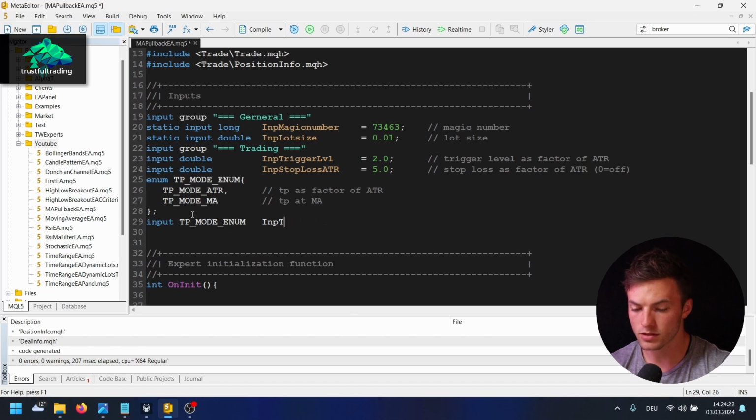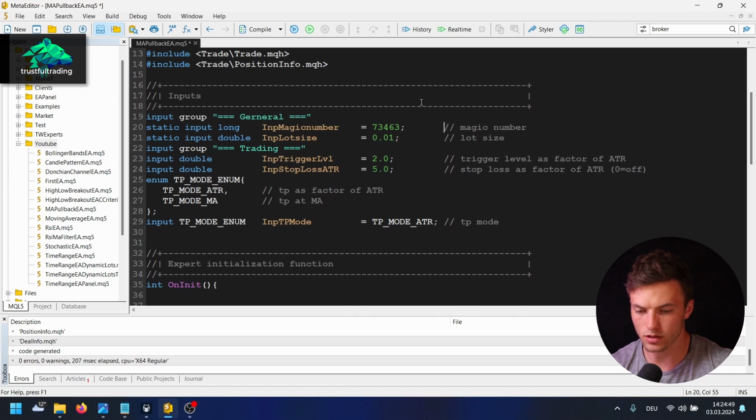Maybe we just write take profit mode like this, so it's a little bit shorter here. And the default value, now we can select one of the two options, is maybe the ATR, like this. And we can also add a comment here, take profit mode. Okay, let me align this a little bit, or we do this in the end.